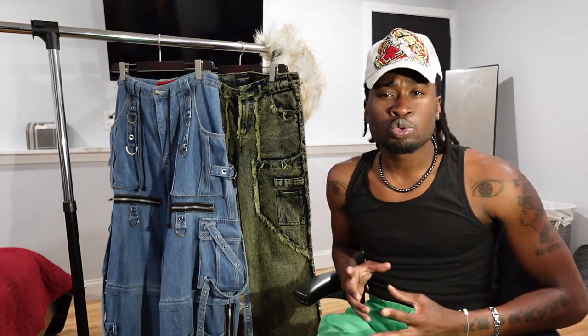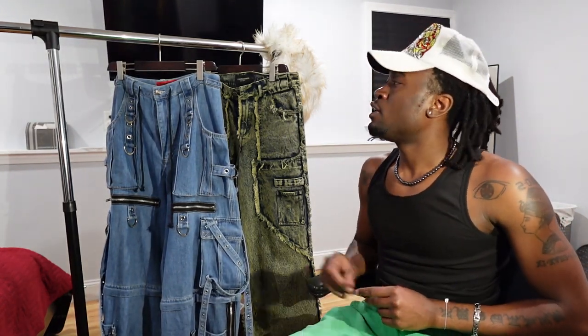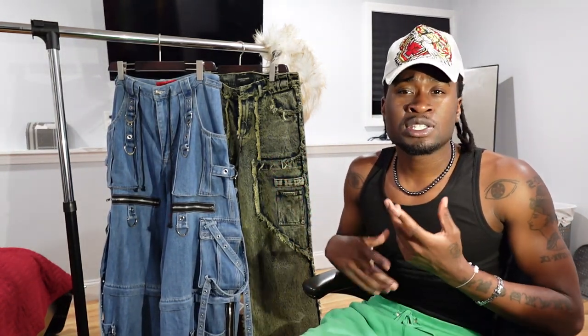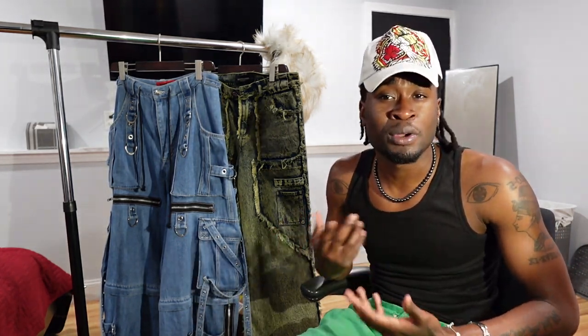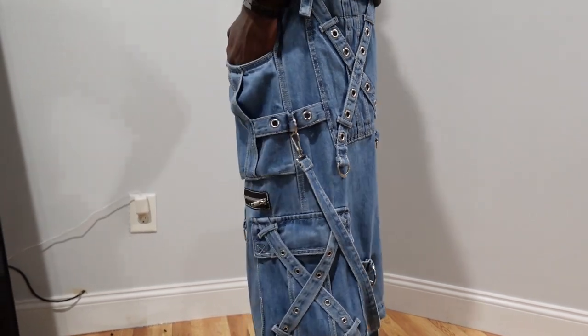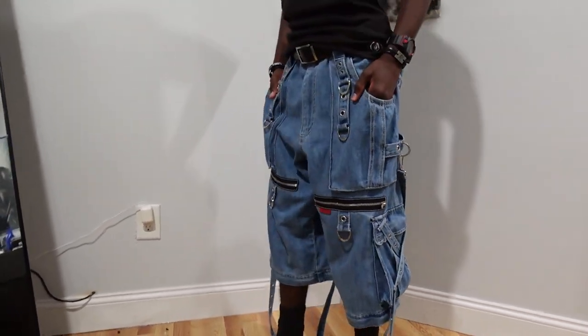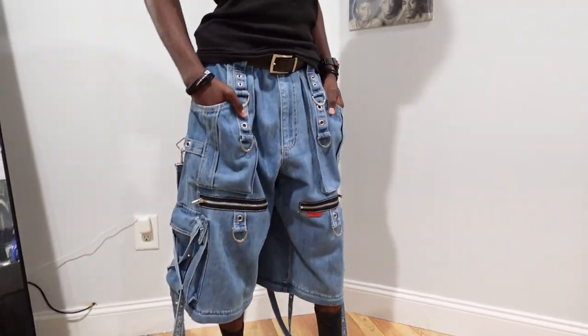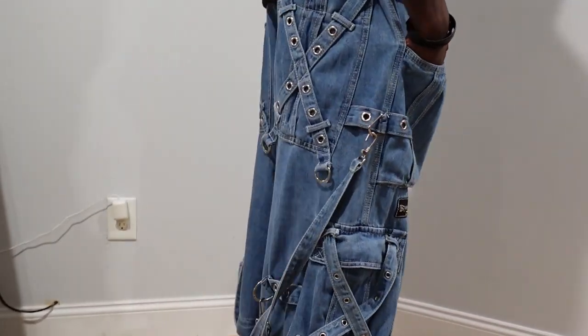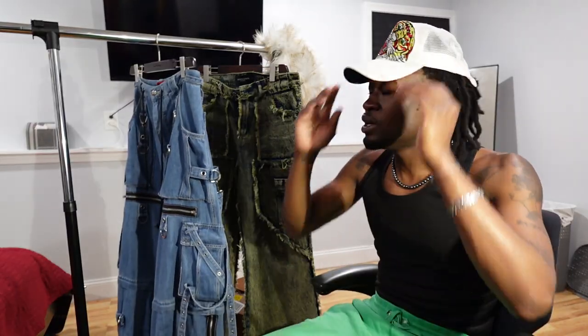Sizing, I'm a 33-34 in the waist. I definitely got a large. I always say definitely go big. Don't go small because you can't really adjust a small pair of garments. They were a little wide, a little sag, but if you have a belt, you adjust the waist adjusters, drawstring, all that makes it sit on your waist. It won't go nowhere, bro. It's secure, bro. It's going nowhere.